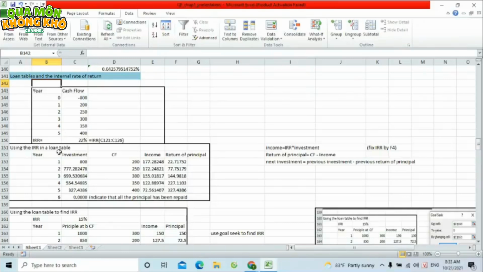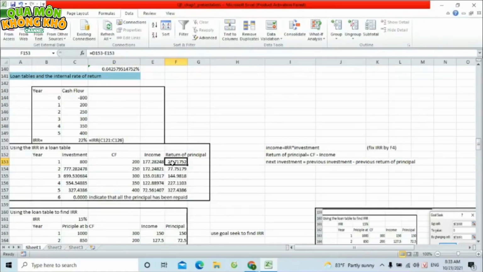When using the internal rate of return in a loan table, for the investment at the beginning of the year, you will calculate, really familiar with commercial banking. The income will be equal to the internal rate of return multiplied by the investment. Then we calculate the return of principal by taking the value of the cash flow minus the income.